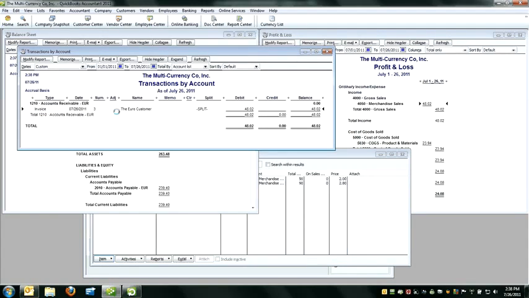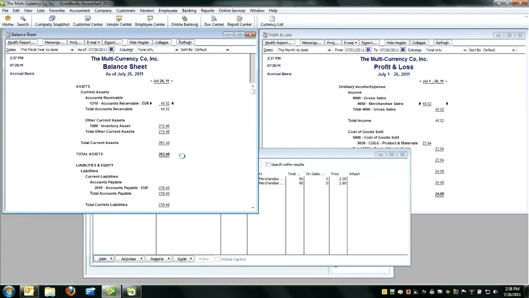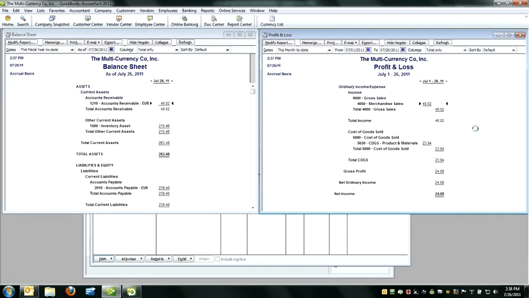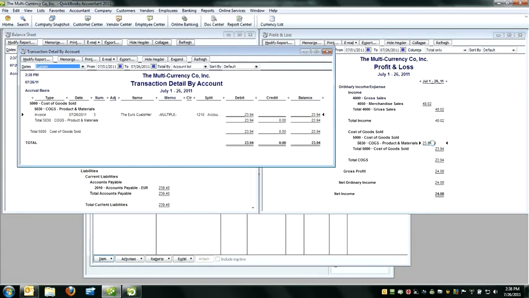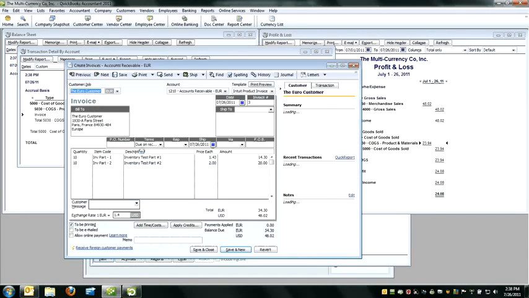It would create another accounts receivable account. If we were ordering from a Swiss vendor, we would have our accounts payable Swiss account, but everything on the balance sheet and everything on the profit and loss is still expressed in US dollars. And here you can see where the cost of goods was moved over for this invoice.